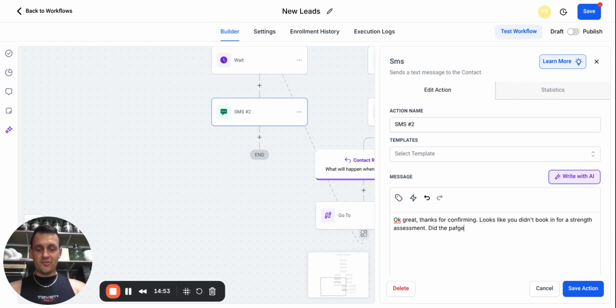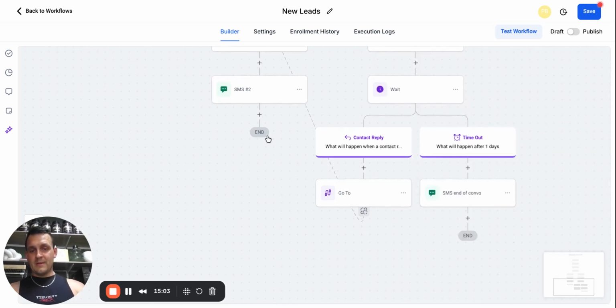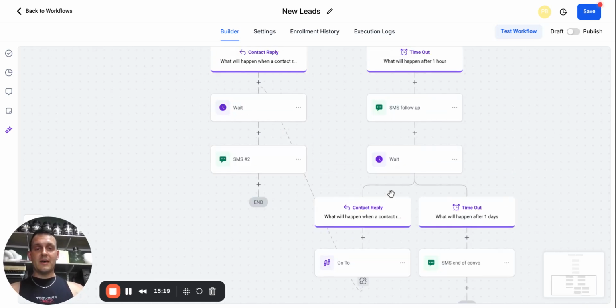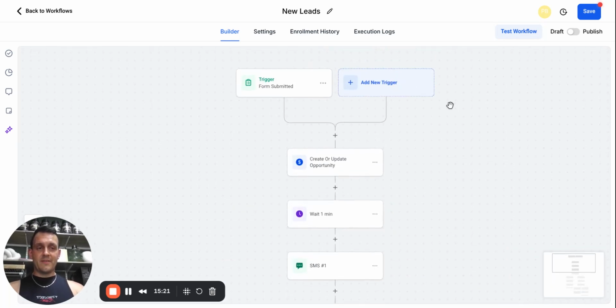Did the page load properly? And then you can have a reply like this one here, wait for a reply. And if they say, yeah, not interested, then you can take them down one path. If they say it didn't load properly, you can send them a link that takes them back to the right page. So you can really see how you give someone a professional experience with something like this.